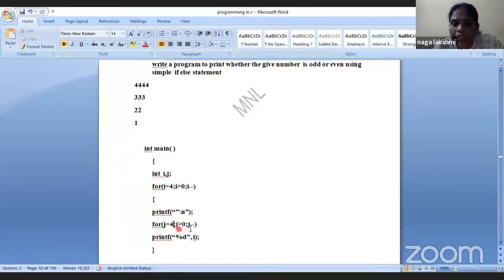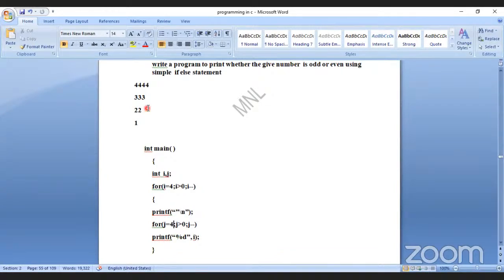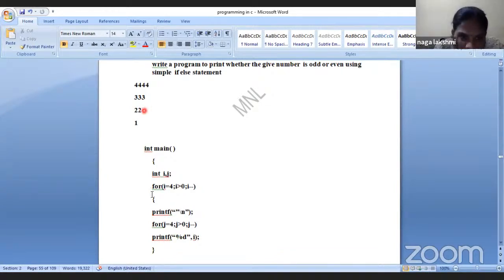Because accordingly I will be getting 4 3s, but I want only 3 3s, right? So what change could I make here? You just think. Small change we have to make. What do I have to keep here? J equal to i minus 1. Can I keep j equal to i? No, j equal to not i. In the condition I have to change: j is greater than or equal to i.